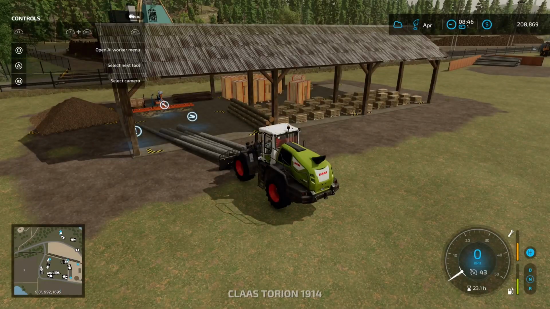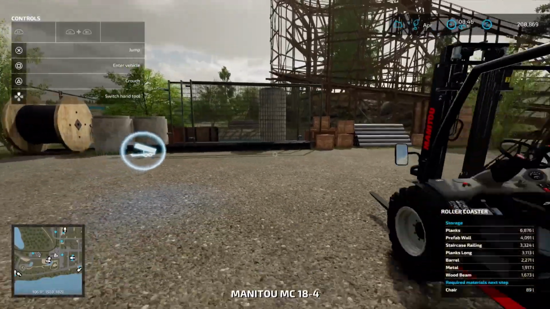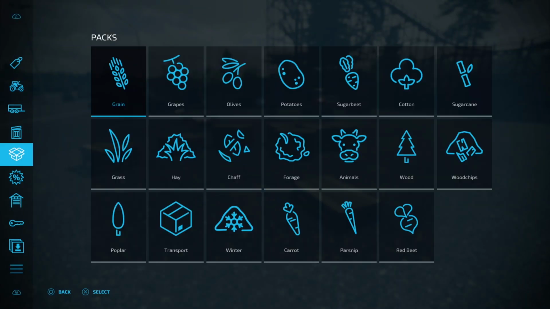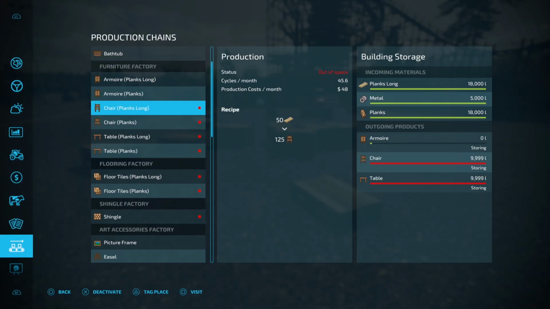So one thing I will do is we'll go back to the roller coaster quickly. Where is the roller coaster? And we'll just double check what we need. So we need some chairs. So I've got to go source some chairs. All right, where are the chairs at? So chairs are at Furniture Factory.